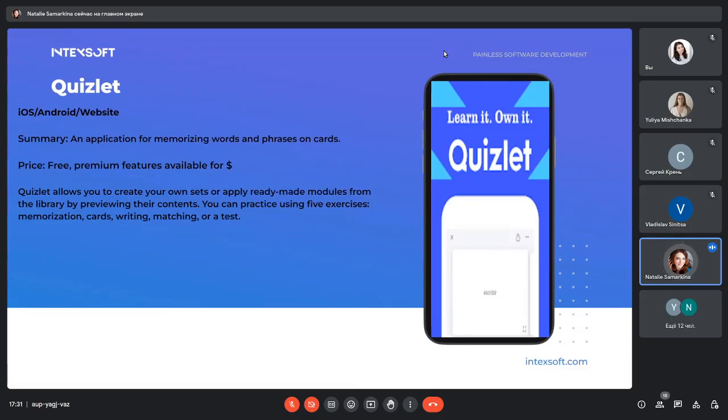This application offers you different kinds of exercises that can help you to remember these words. First of all, it offers you the definition that you provided, so again, training your memory. You need to choose one of the words from 4 options.